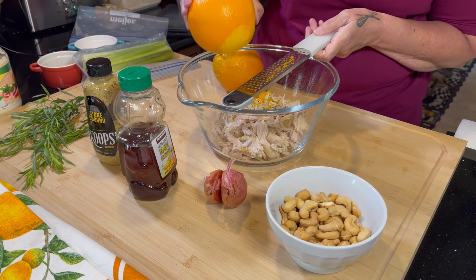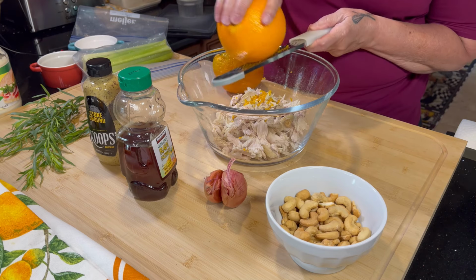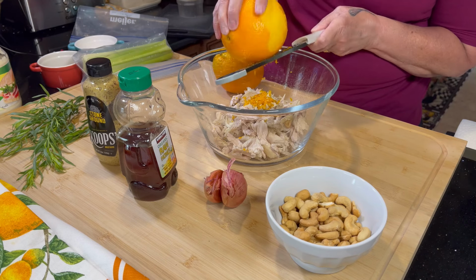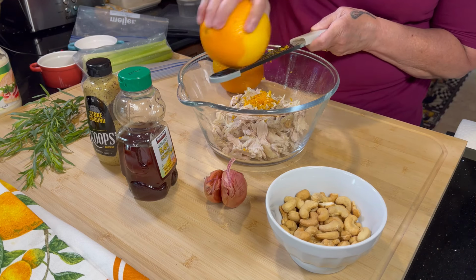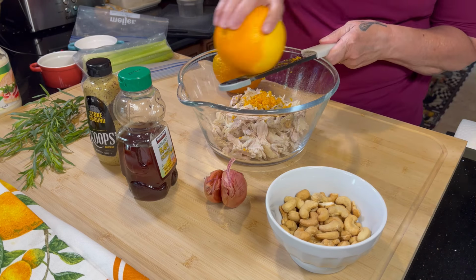Try not to get the white part, just the actual orange peel part, because the white is called the pith and it can be bitter in flavor. So just be careful to continue to rotate the orange, so you're not grabbing any of that white. You're not grating it too far down. That looks pretty good, I'm going to say.